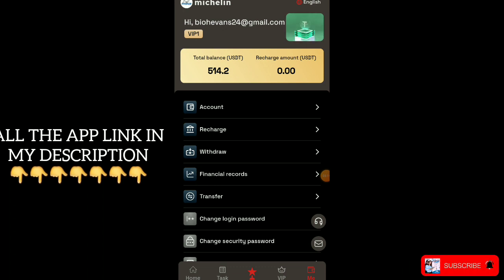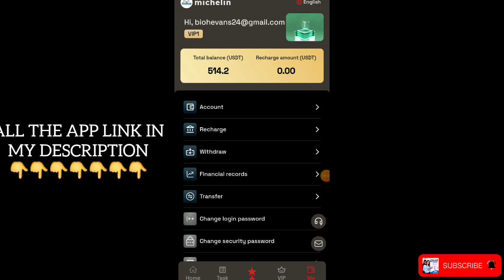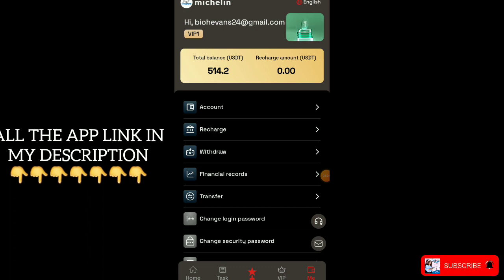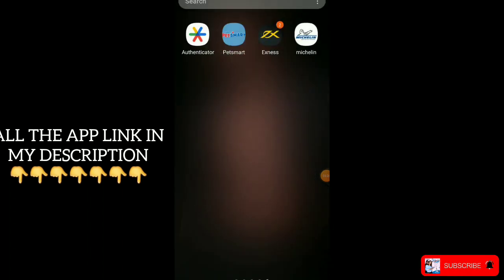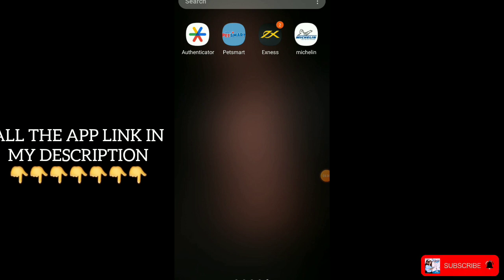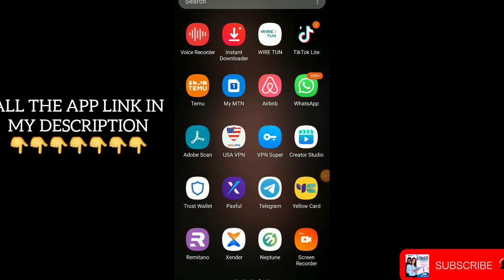Since these accounts receive only USDT wallets, first of all, I'll go to Xness. Because of their security reasons, you can't record their screen. If I open it when I record the screen, it will be black. So I'll open it with my MacBook, and I'll show you everything. Let's continue with the process.